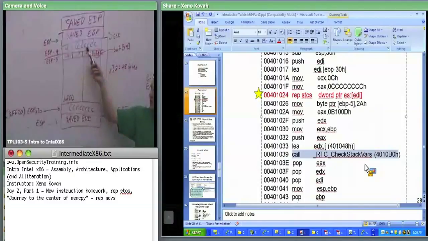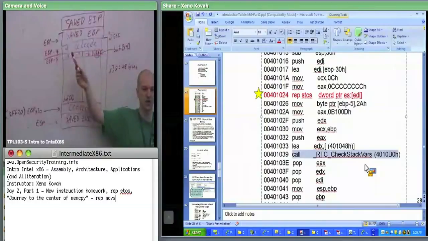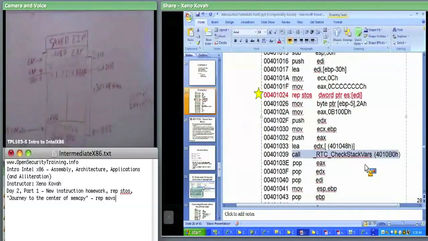So if the programmer screws something up and copies too much data to their buffer for whatever reason, if there was like a memcpy or something like that in their code, then they could potentially screw up this CCCC here. And then that function at the end is going to say, I know that I have at EBP-4, I know I better have CCCC. If I don't, I'm going to prompt the developer and say, error, your stack variables are corrupted, fix your code. So that's the basics of it.